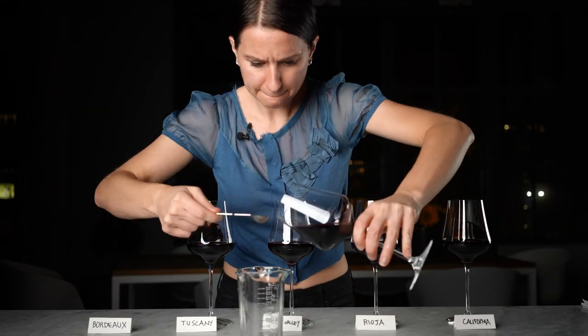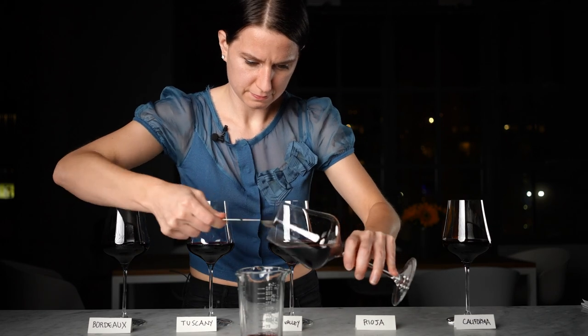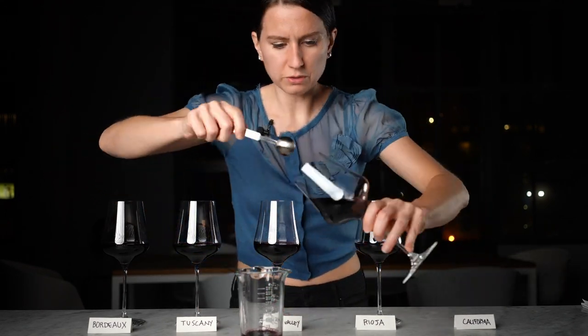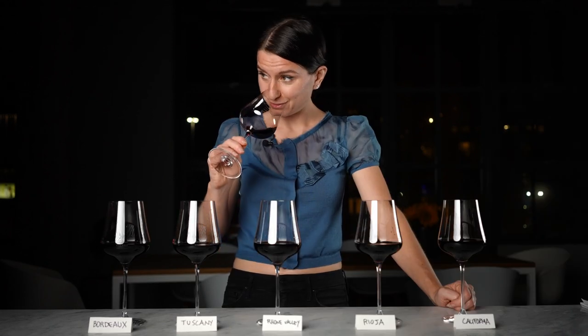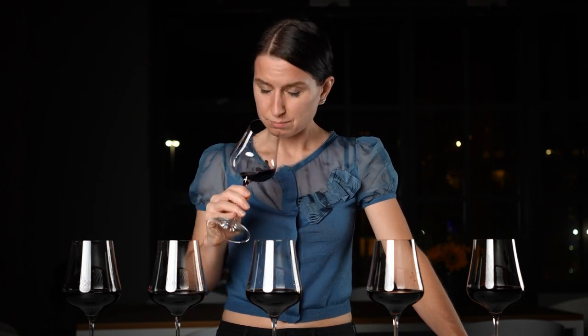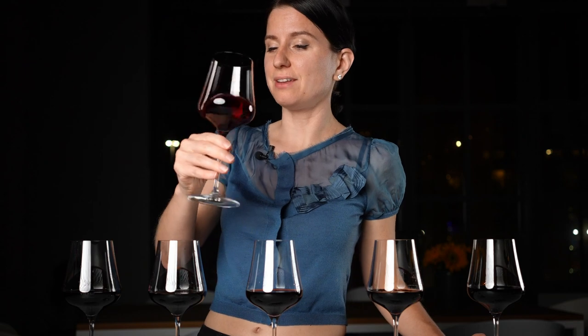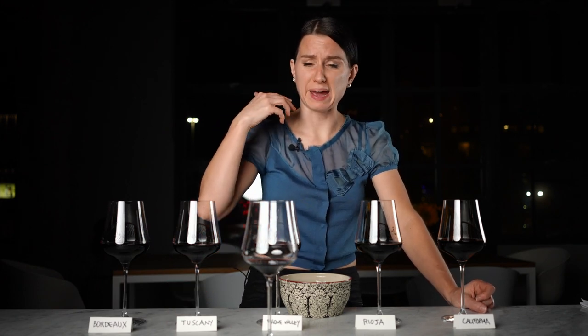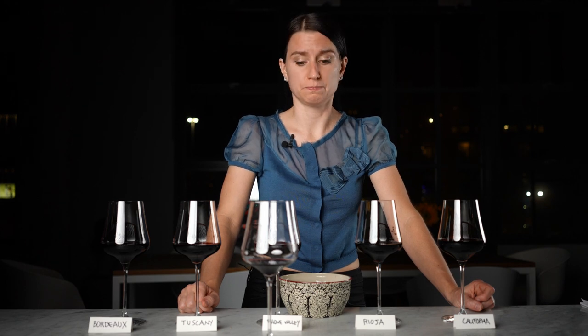For my second wine, I went back on myself about the USA and bumped up my Spain and France with a little bit more Italy to try to get that tannin flavor and full taste profile to come out. On the nose, this wine smells like black cherry sauce, a little bit of fennel bulb, milk chocolate, wet tar, and raspberry cream. On the palate, tannins come in all around the front of the wine with nothing on the back whatsoever. The finish is so empty — it's like I just jumped off a cliff. Back to the drawing board.